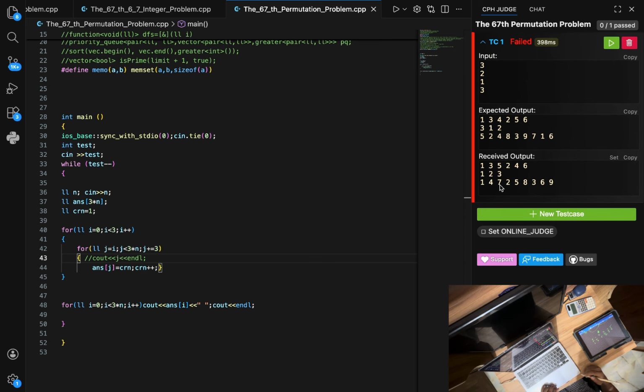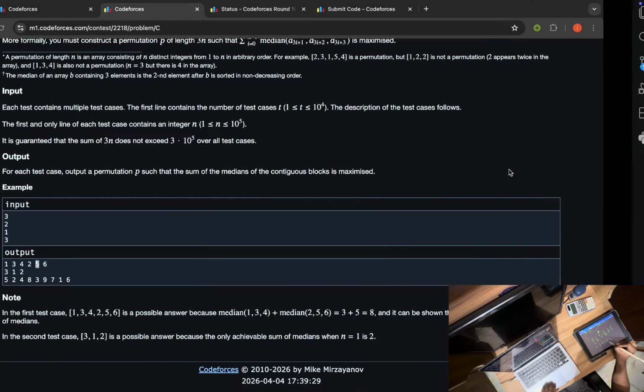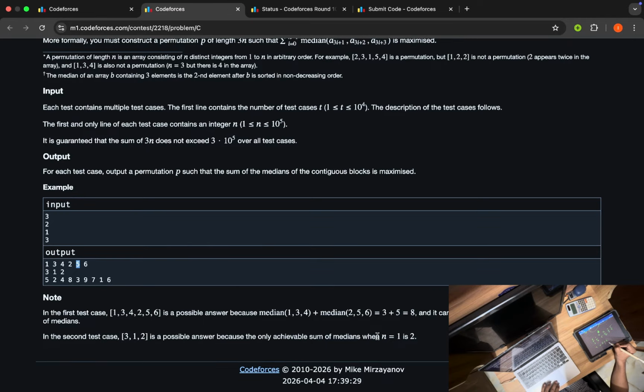So the medians are 4 plus 5 plus 6 is the answer. It's not given, so let's do that. 4 plus 8 plus 6, 18. Okay, it doesn't match.